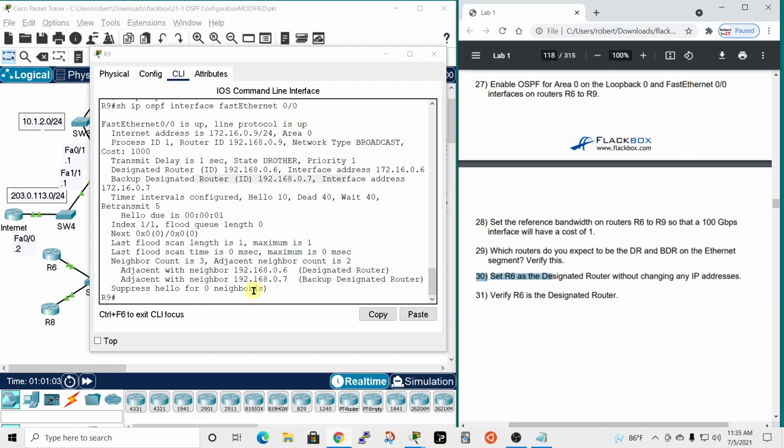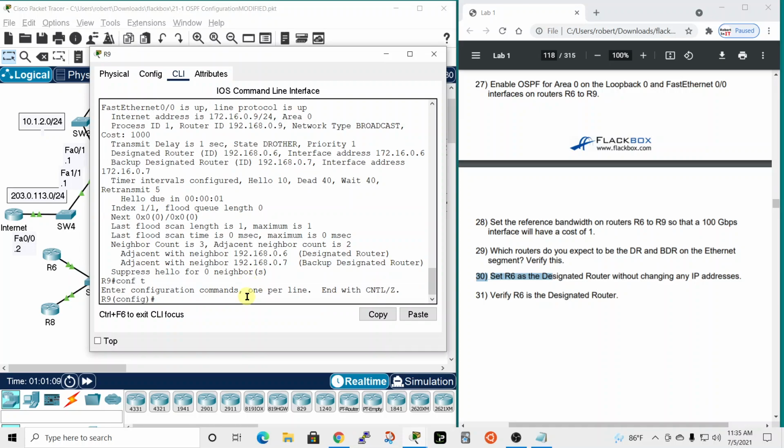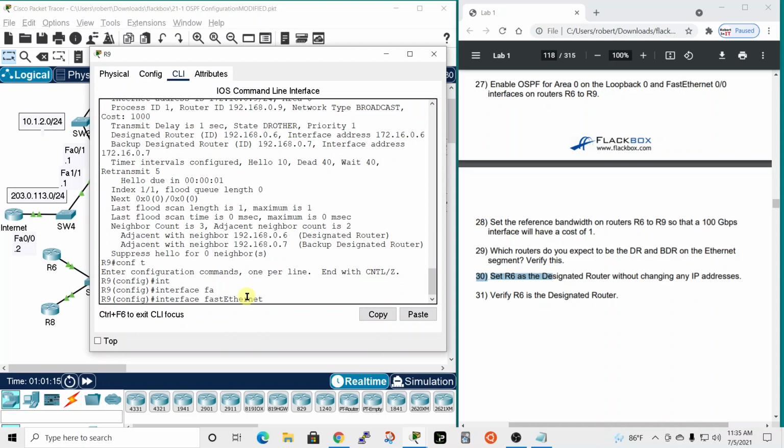priority for R9. So let's go to Ctrl T for global configuration. And we want to go to interface FastEthernet 0/0.